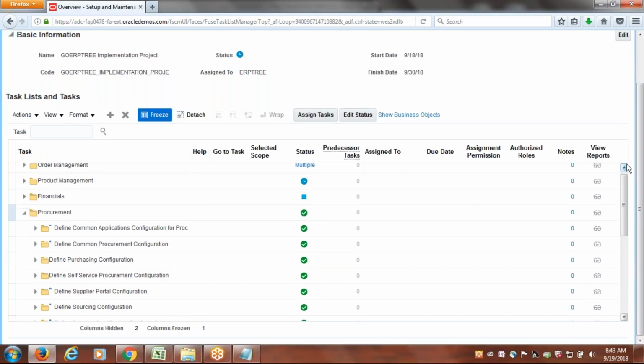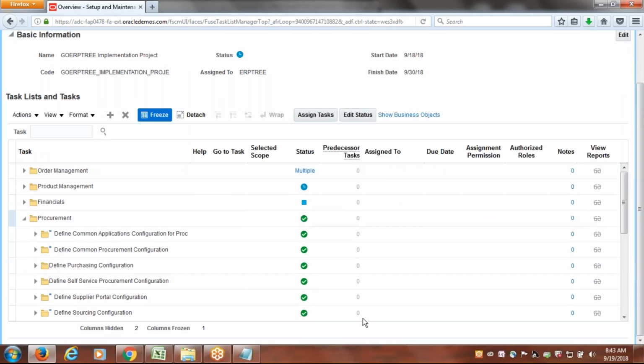Task level you can see. Prior to that, task list level also you can see. See here, the star marks indicate it's a mandatory task list. That means within this task list you'll find multiple tasks or other task lists, but whatever it may be, you have to complete a few setups from this task list. Exactly which setups? Expand it.